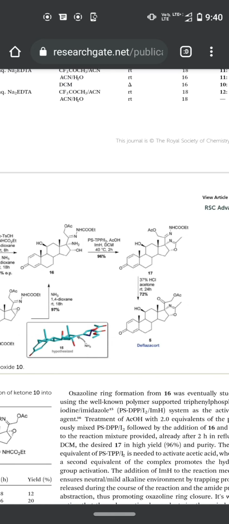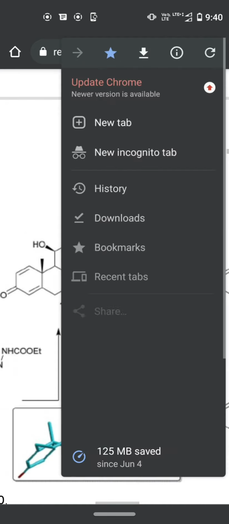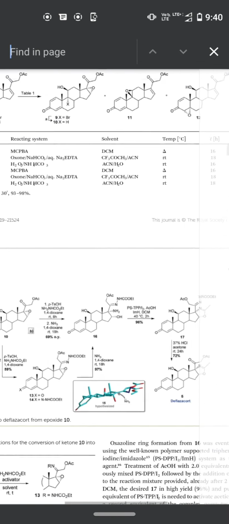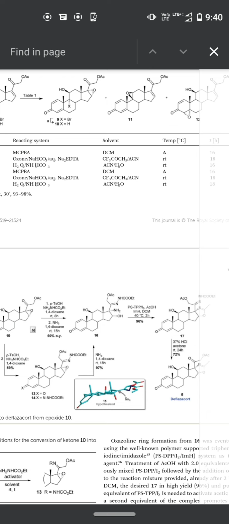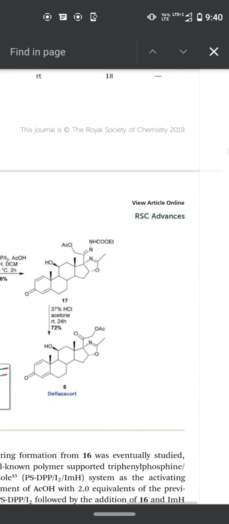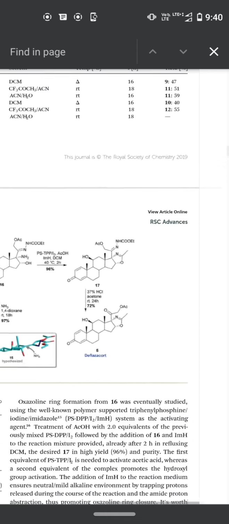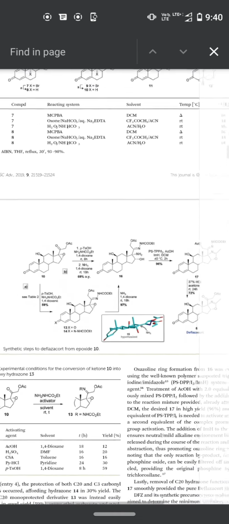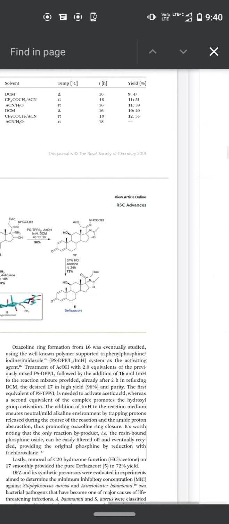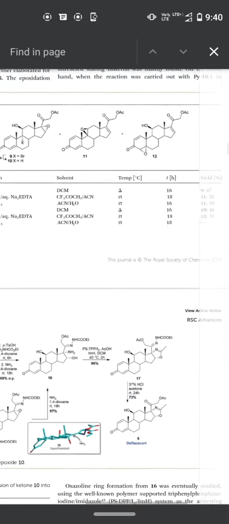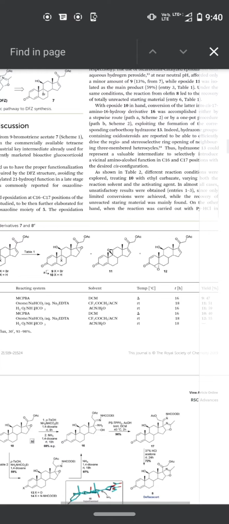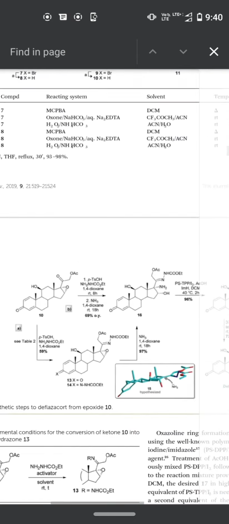And finally, the oxazoline ring, same NH2OH. Same NH2OH thing is there. Therefore, it's similar to what I have seen in the patent. There is nothing new. Same NH4OH, and the final substitution is also the formation of the Schiff base. The reagents, solvents and conditions are different, but the idea is very simple. We want to form this oxazolone ring and this Schiff base. It's very simple. I don't think there are many complications here.